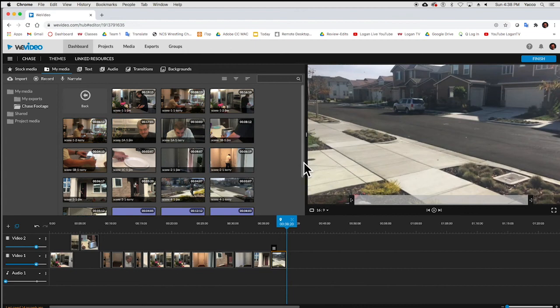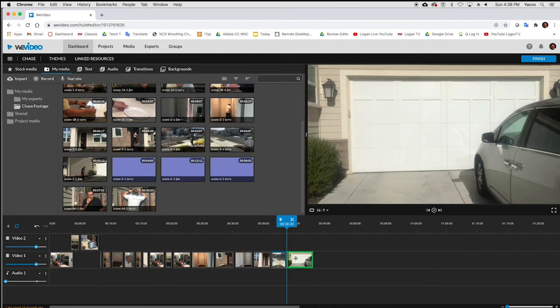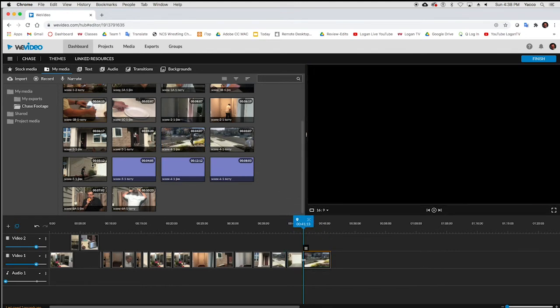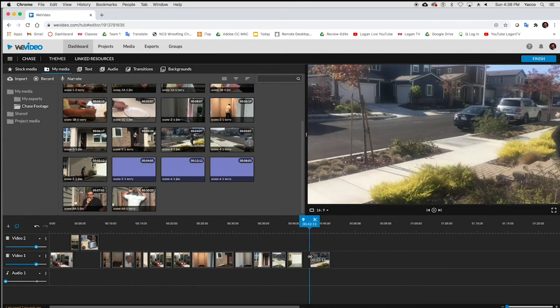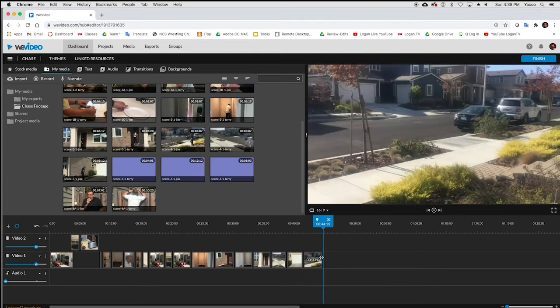And now I'll look for scene 5 for Terry and put him down here. And I'll bring it into just where he comes into the scene. And then here at the end, I want to take it to just where he disappears. So now I need to go back and get scenes 4 and 5 for Jim. So I'll start with scene 4. Again, I want to start him just before he appears in the shot. And then I'll let him just run out.